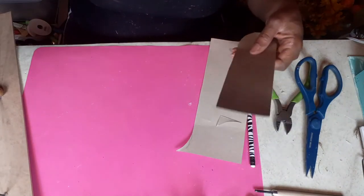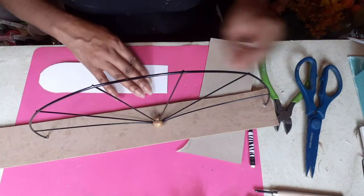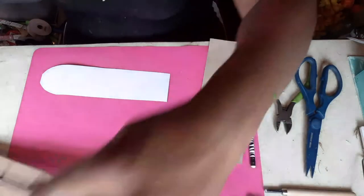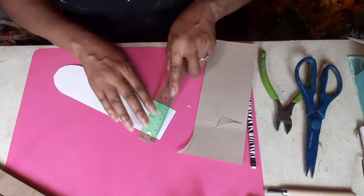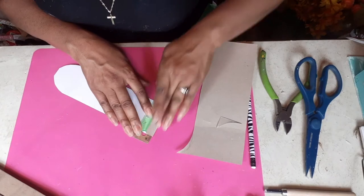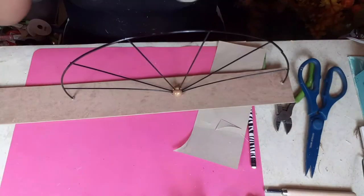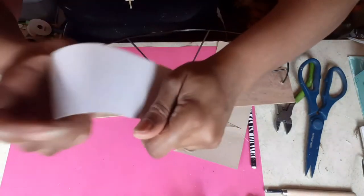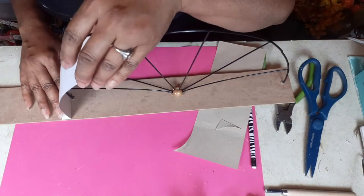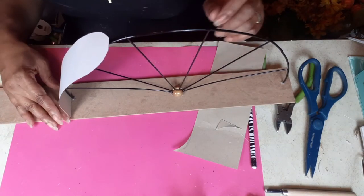So then I want to take my wheel and kind of measure out, because we're going to bend this. Let's see. Let's get something to go straight across so that I get a straight bend and not a crooked one. So we're going to measure. Just going to make this a little flexible, a little pliable, and I want to see if that is a good size fender. And I feel like that is a pretty decent fender.